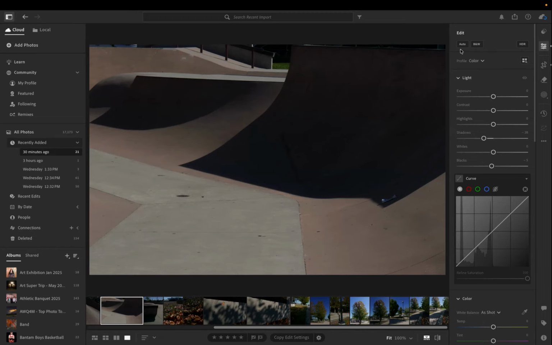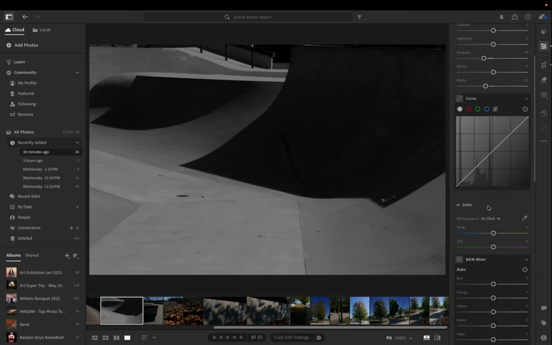Up at the very top of my edit window, I've got this black and white button. I might choose to go into monochrome and do the edit from there, because sometimes you'll find it is more suited that way. See what happens? The distracting elements in the background just fade out into dark, and these abstract shapes become a lot more interesting, a lot more clear.